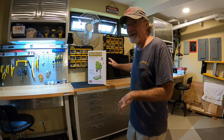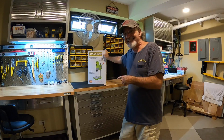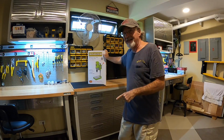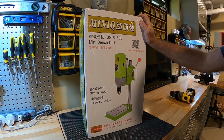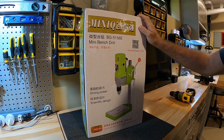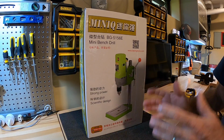Anyway, we're gonna go ahead and do the product review. We're gonna do the box opening of this drill press. We'll get a little bit closer up here. We'll look at the box, see what it says on the box itself. We'll talk about the website and the way they advertise it, and we'll open this up and take a look inside. That's what I have here, a mini bench drill. I call it a mini drill press. I got this on Lazada.com. I was looking for something very simple, a simple drill press for the workbench here.